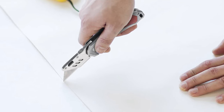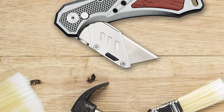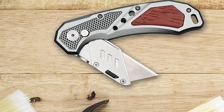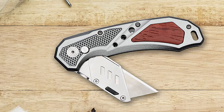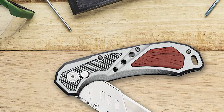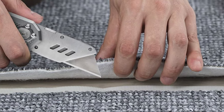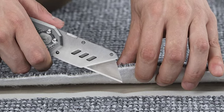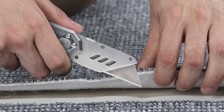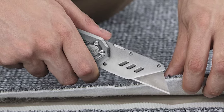This utility pocket knife features an aluminum handle. The ergonomic anti-slip handle offers a secure grip and is comfortable to hold for a prolonged period. The knife measures 6.6 inches, and it closes down to 4.3 inches. It weighs just 4.8 ounces. It is suitable for cutting through paper, carpet, plastic, cartons, cloth, bags, leather, PVC, and much more.